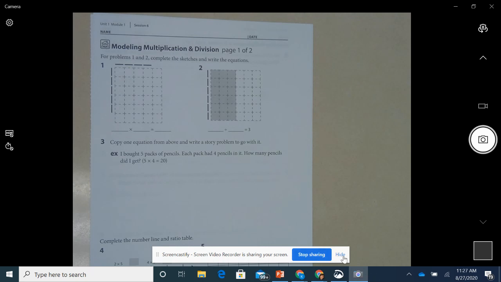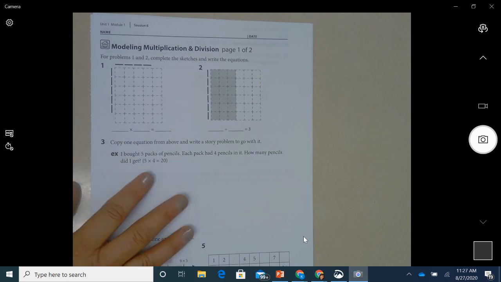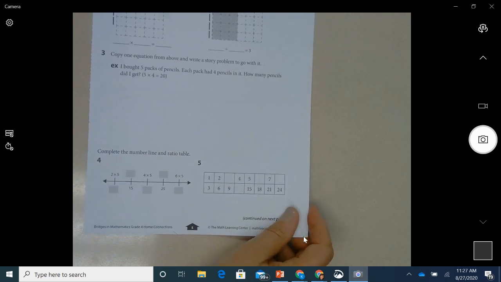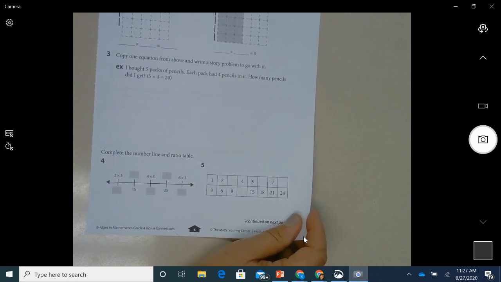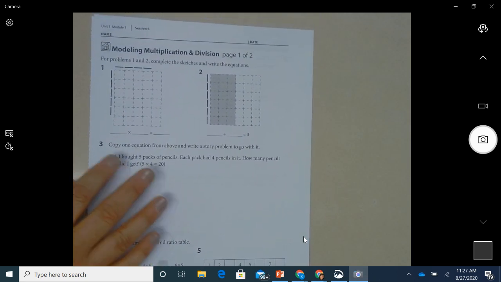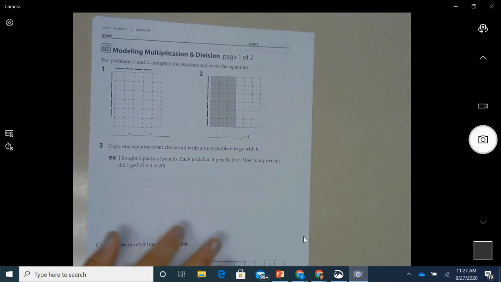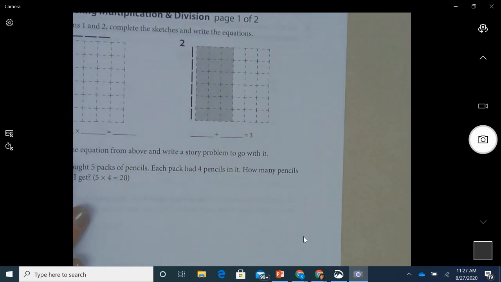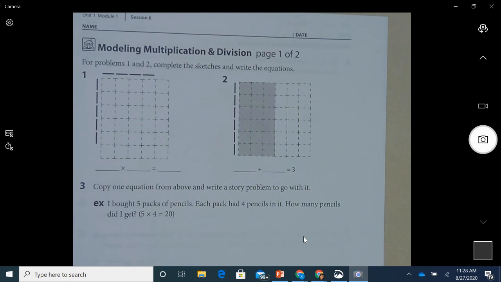What I want to do for our math lesson today is we're going to be doing an Ed Puzzle, and you're going to answer some of the questions on these homework pages. This is actually page 5 in your homework connections book, which is your math book that has the green circle sticker on it. So if you want to follow along in your math book and write the answers in there, that would be awesome. And this is your homework book.